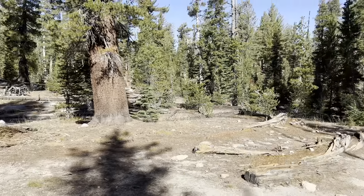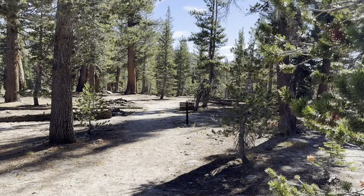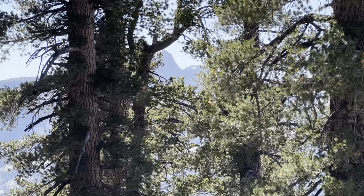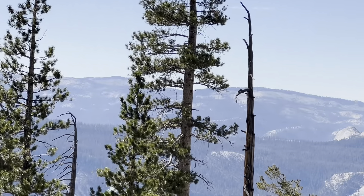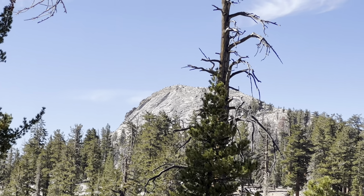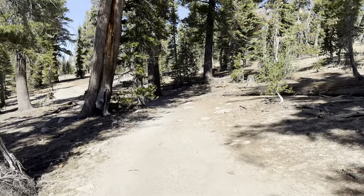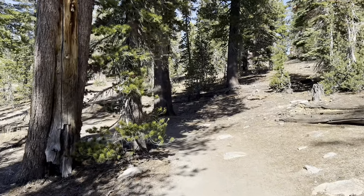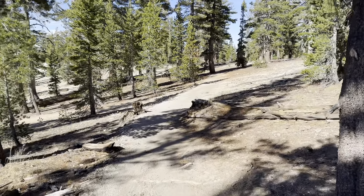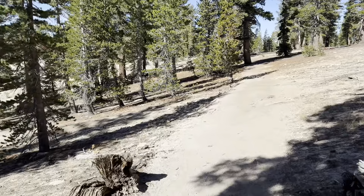Come up on a trail intersection — Half Dome, also takes you to Sunrise. I like the Yosemite signs. Stopped to look back: that is Mount Clark, and that is Mount Storm King, and there's Clouds Rest — I can see some silhouettes of folks up there. A few more miles to go. Checked the distance: 5.1 miles in from the trailhead, another nice flat spot. We're about at 9,500 feet — about 500 feet of vertical elevation to go.